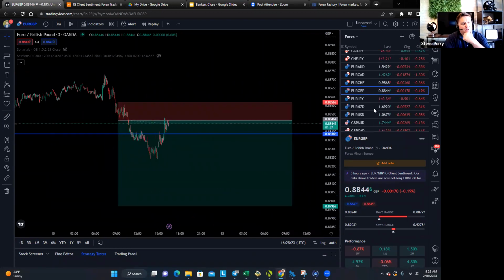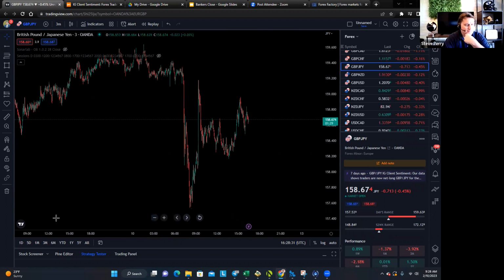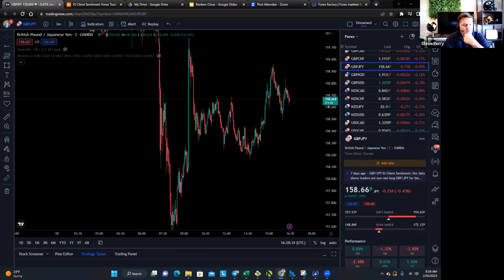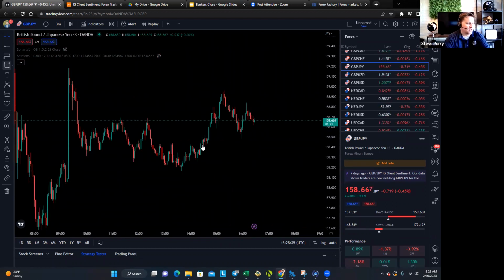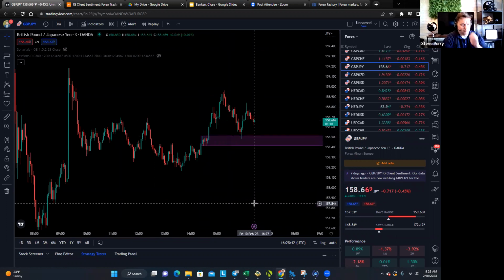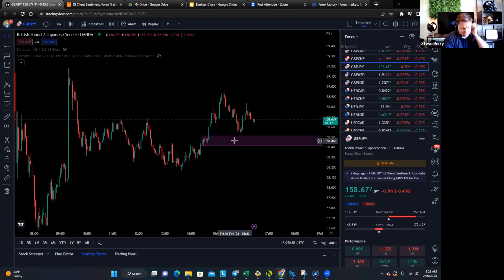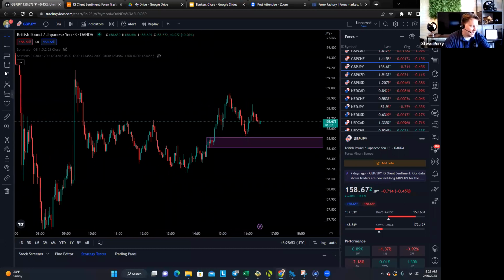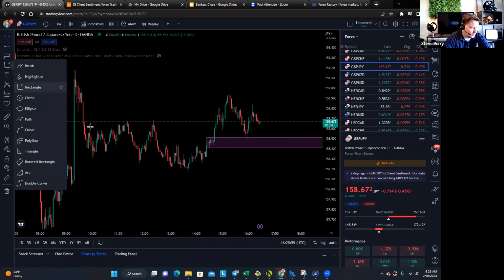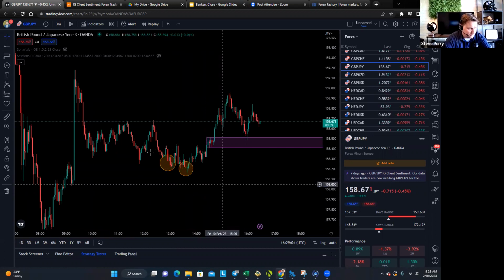And there's some other trades you can take. Another trade I've been watching this morning is the pound yen long. Been trying to find long opportunities over here. Oh, dang, I missed this one. Dang it. I was thinking about buying on this. That's okay. It hasn't gone up too far, but I was looking for an opportunity there. This was forming this morning. You can see it had a nice little reverse head and shoulders right here.